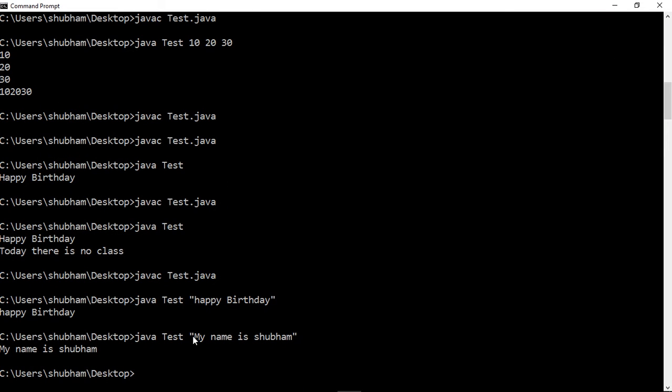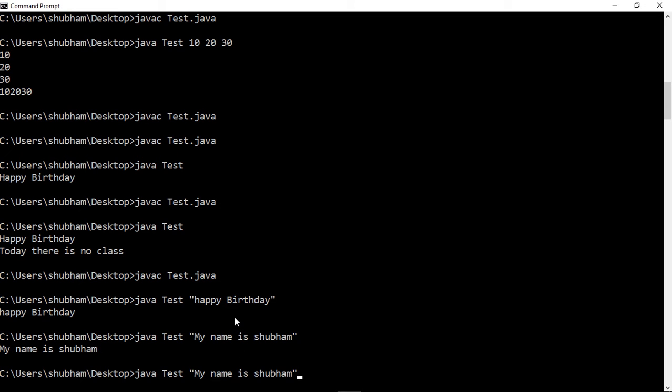One thing to note is that I'm writing these statements inside double quotes. You might be thinking, if they are interpreted as strings, why do I need double quotes? The reason is that one command line argument is separated from another by spaces. Happy birthday has two words with a space between them. If you don't use quotes and just write happy space birthday, then happy will be taken as one command line argument and birthday as a second one. But what I want is for happy birthday to be taken as one single command line argument, so I write it inside double quotes.